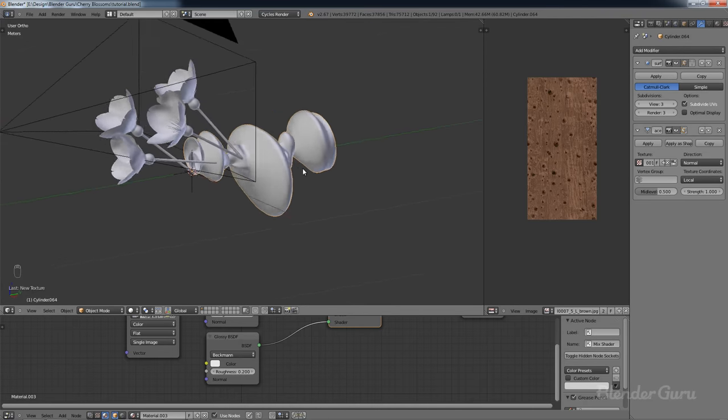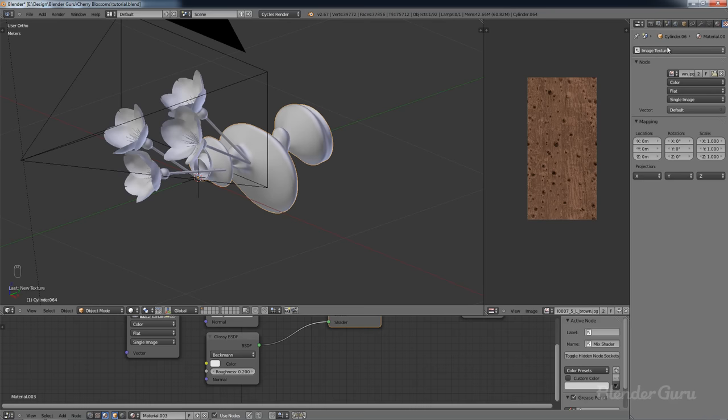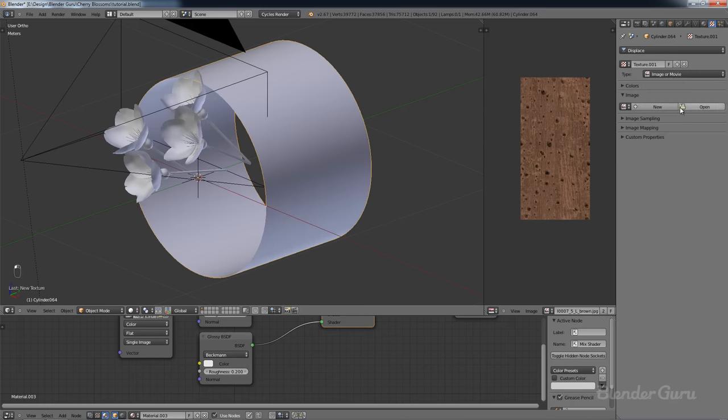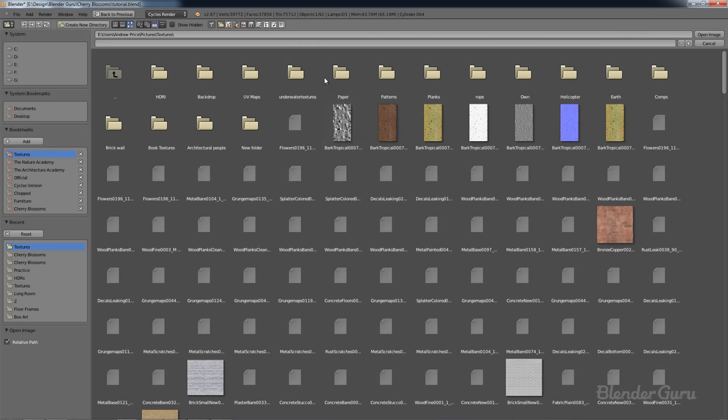That's cool if you want to make an alien scene. That's an interesting way of doing that. So go to the texture panel, and then here, make sure that you have selected the displacement texture. Now for the displacement texture, I'm going to use an image. I'm going to click open. And the image that I'm going to use is one that I generated specifically for this.